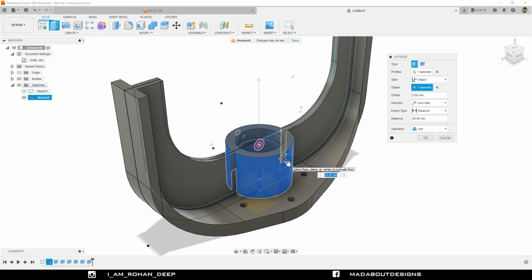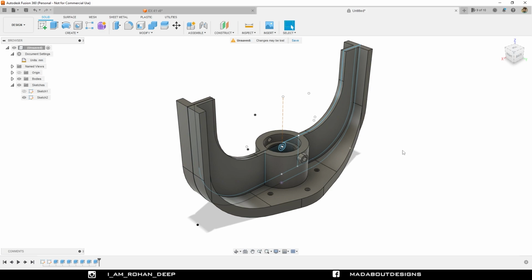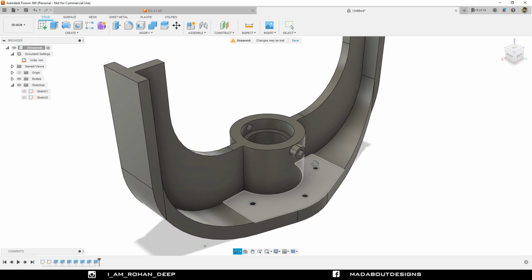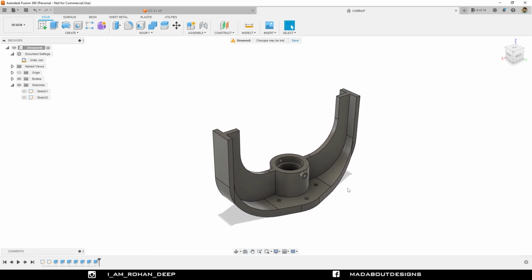Extrude distance 20 mm. Operation join and click OK. Hide sketch 2. Here is our body ready, and I am going to mirror this on the other side.